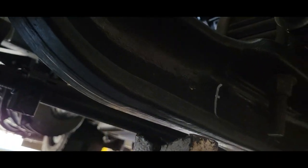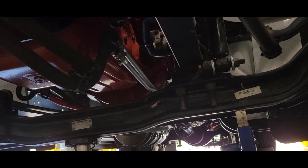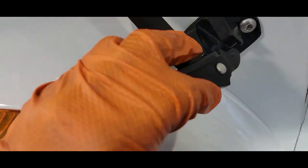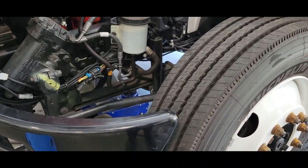Always use jack stands. Never trust a jack. I don't care how much you pay for it. Your life is more important. Just lower your jack. Let it rest on the jack stands. Turn the wheel all the way to the left. I'm going to grease the kingpin and bushings, the top and the bottom. Then I'm going to turn it all the way to the right and do the same.